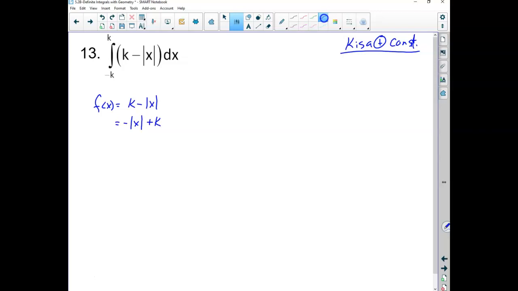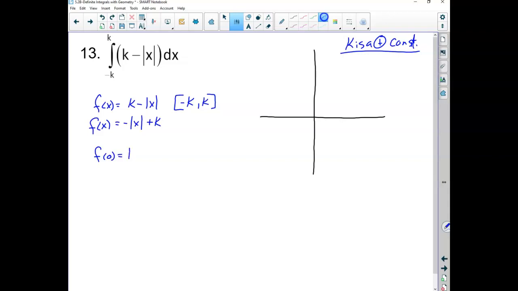It's going to be one of those inverted absolute values again, and my interval is going from negative k to k. Well, lots of people freak out on this. I have no idea how to graph this, they say. And, well, if you know it's an upside down V, okay, there's a couple important points we want to find. Well, we want to find out what is f of 0.